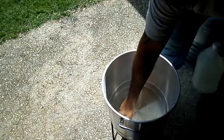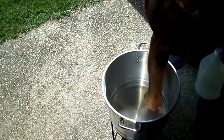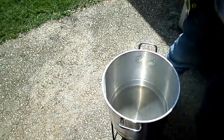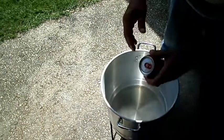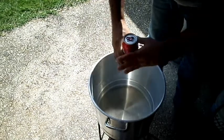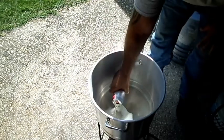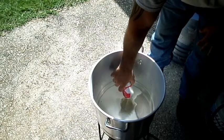This here is a fill line. That's where your rack sits. You want it below that. So I'm gonna go ahead and put the Budweiser beer in there. I like to cook with a Budweiser beer. You can use any type of beer you want.